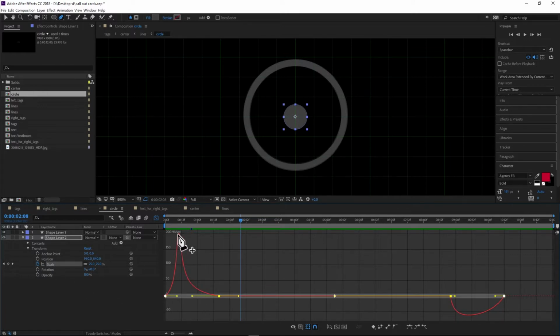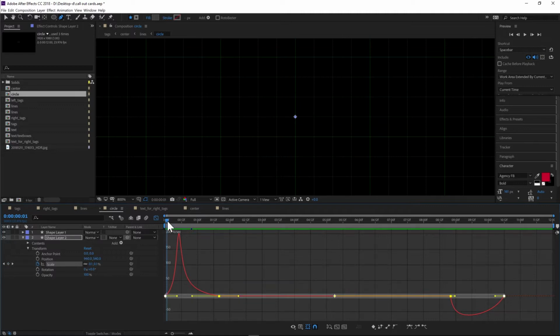And again, I wanted this to speed up. I wanted this to be the first thing to show up, the inner circle. So I have it sped up a lot in the beginning, and then it just slowly decays towards the end. And again, you can play with this. Just grab this little anchor and you can push this around.